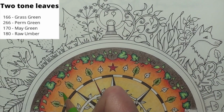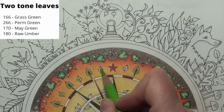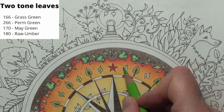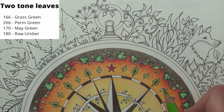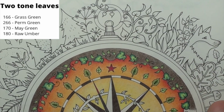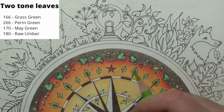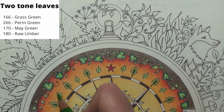I was going to do the other leaves in the same color but changed my mind and decided to go with a two-tone color similar to the grass palette I had used on the first page. I came in with the light green as a base layer for all the leaves. These leaves are even smaller than the oak leaves and don't leave a lot of space for details, so I simply hit one side of the leaf with the permanent green to give the leaf some dimension. A final blend with the light green brings the colors together.